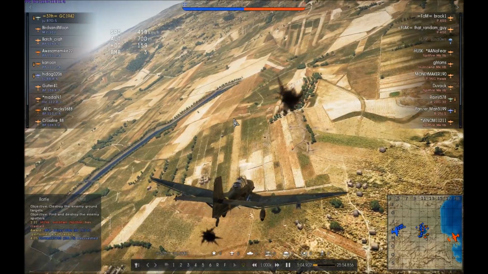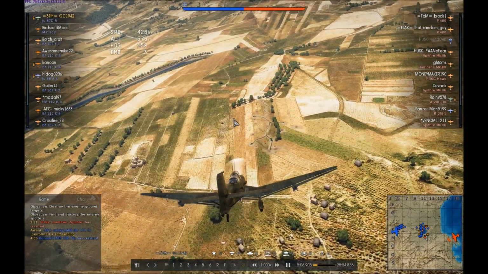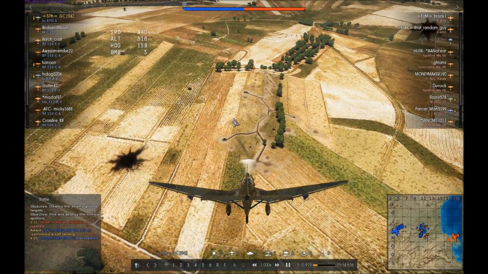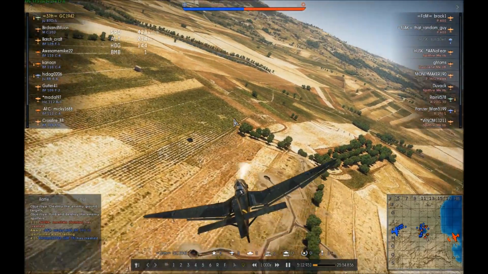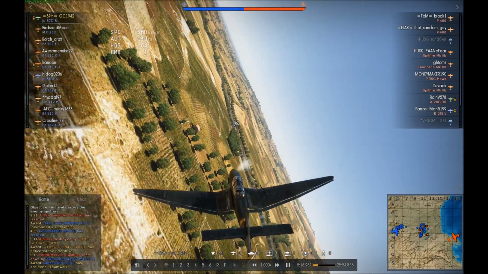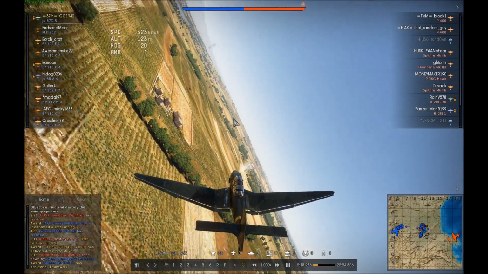Here we go. I start losing speed, start straightening out. I've been having trouble bombing tanks all day, so since there are enemy fighters nearby, I just drop to 50 kilograms. I do nail the artillery with one of them.